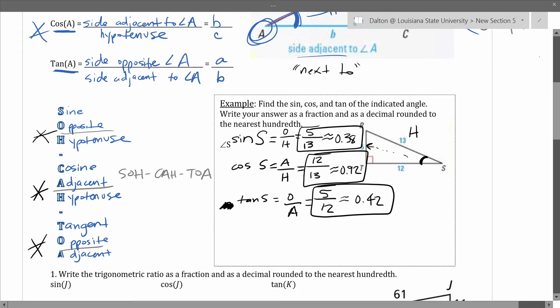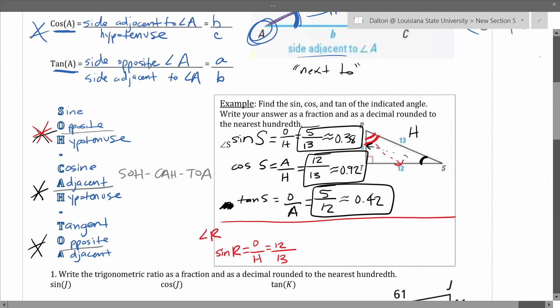Well, here's the deal. I also am asking you about angle R. Angle R changes the reference point. So now I want you to imagine yourself standing at angle R, and then I want you to find the sine and the cosine and tangent from angle R. Look what happens. The sine of R, you still go up here. Sine is still considered opposite over hypotenuse. But when I move positions, the opposite side of that angle is now 12. The hypotenuse, however, is still 13.